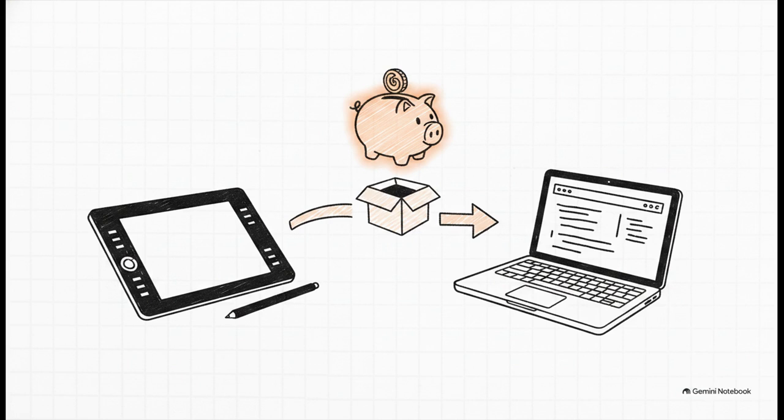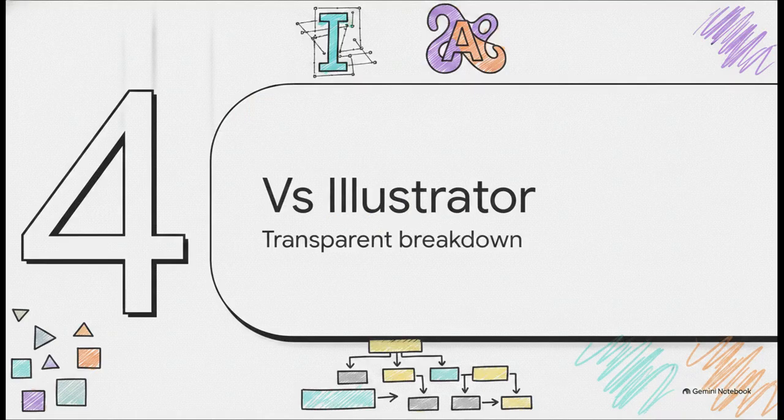Because Inkscape outputs those native SVG files we talked about, the dev team could use those files directly in the code without any complex conversions. Meanwhile, the agency took those thousands in subscription savings and redirected them into actual profit-generating marketing efforts. A real win-win. Let's get into Section 4, Inkscape versus Illustrator, for a completely transparent breakdown of capabilities.